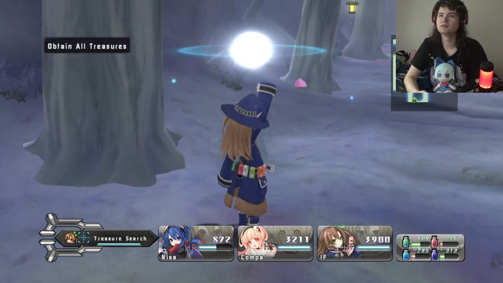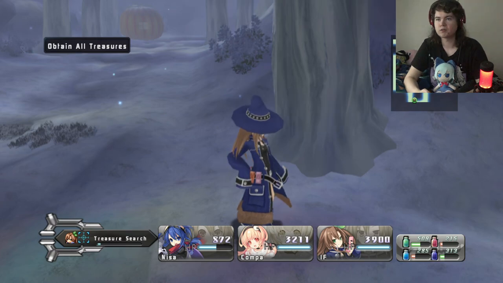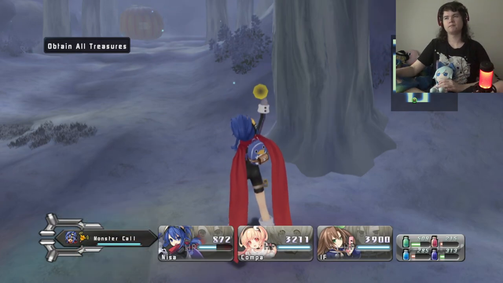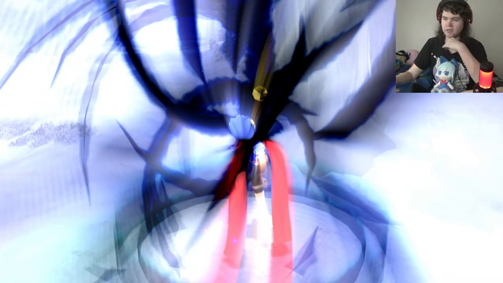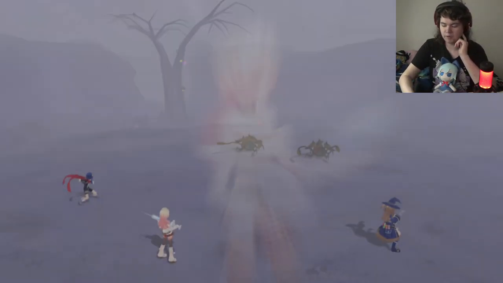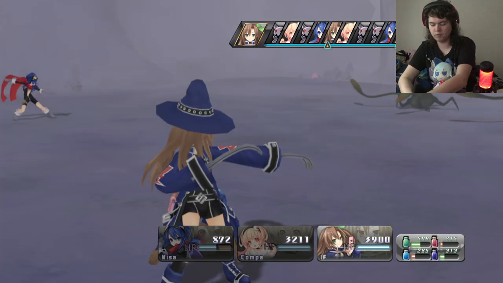I wonder what kind of items are here. Okay, so I need to find that fucking, Come out, evil! I need to find the hidden treasure. I think I can handle this monster myself! And I have no idea where that hidden treasure is. We gotta figure out where that is.